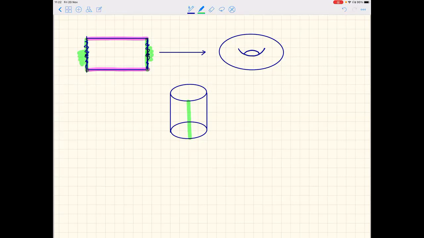Oh, I get it. And is it the same with the other boundary? Yes, you do it with the other boundary. You identify this guy with this guy, right? So you wrap it up and you go from a cylinder to a torus, or donut. Okay, so this is what it means to take periodic boundary conditions for a 2-dimensional system. In 3 dimensions it is more complicated and hard to visualize, but technically this is what it means, okay?